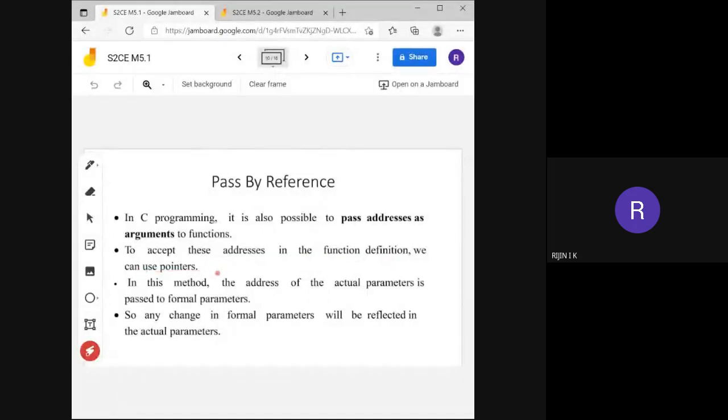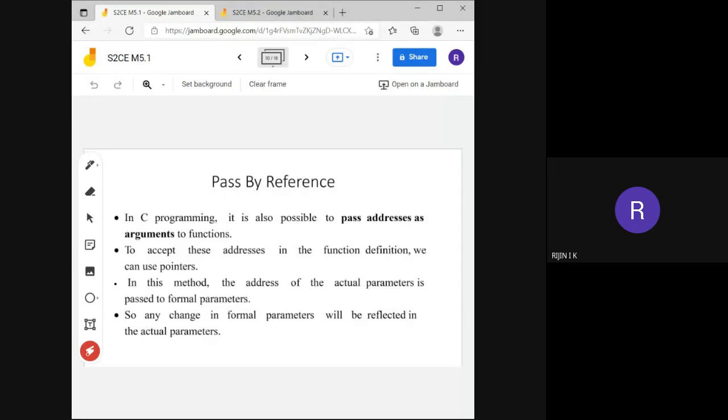In this method, the address of the actual parameters is passed to the formal parameter. If you pass an address as a function argument, what will happen?